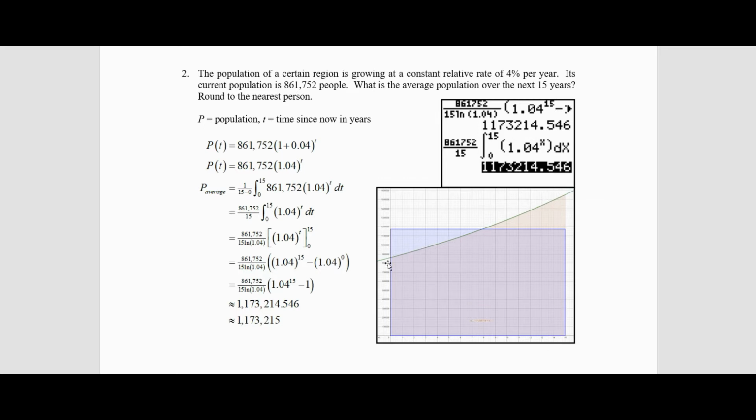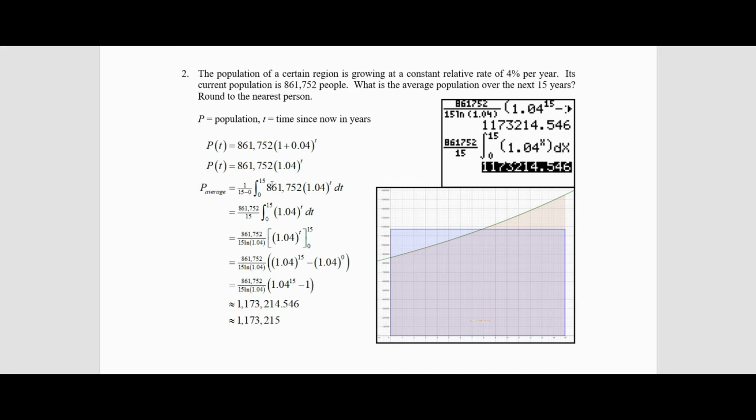Okay, and I've got it graphed from 0 to 15 and just a little beyond that. Now, if we want to find the average value of a function over an interval, we integrate it over that interval, and then we multiply by 1 over the length of the interval. Well, the width of the interval there is 15 minus 0, which is 15, so we have 1/15th times the integral from 0 to 15 of our function.